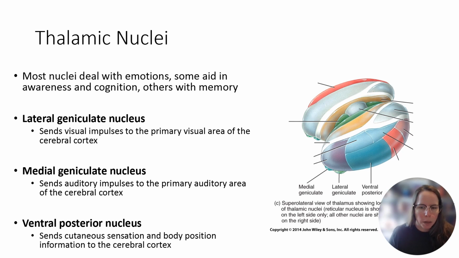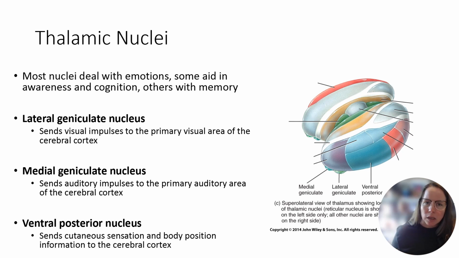But the ones that we're primarily focused on, again, are getting us ready for our second to last chapter on pathways. So the 3 nuclei that we want to look at are the medial and lateral geniculate nuclei, which you'll be able to observe in lab, and the ventral posterior nucleus, which is not something we can see in lab. I said lecture, I meant lab. So the lateral geniculate nucleus, we will see that in our last chapter. It's a major, sort of structure that we pass through for visual information.